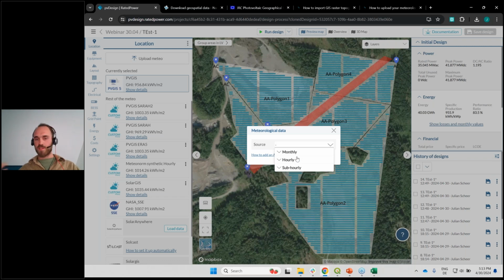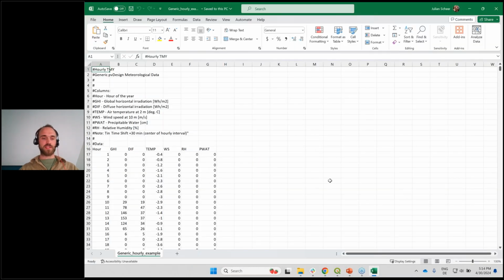If you use your own weather station or maybe other sources, then there is a certain template, an Excel sheet. I also opened it here just for you to understand how this is done. The Excel looks something like this, very basic in that you just need to fill in the 3 columns here, and for each hour of the year, you just have a value. Once this is done, you can simply upload it to our tool as well. And this way you can pretty much get all the meteo data into your design.